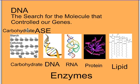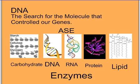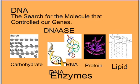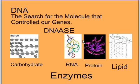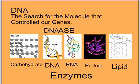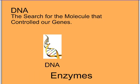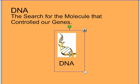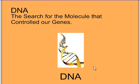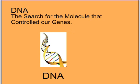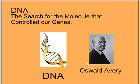The one he thought it probably wouldn't be was DNA, but he went ahead and used DNase — the enzyme that takes away DNA — and removed it. He injected the mixture into the mouse, and this time the mouse lives. No transformation happens. He realized that DNA must be the genetic molecule. All the other ones — lipids, proteins, RNA, carbohydrates — are not. It's DNA. DNA is the thing transferring the genetic material from the dead, harmful bacteria to the live, harmless bacteria, turning it into the deadly bacteria.